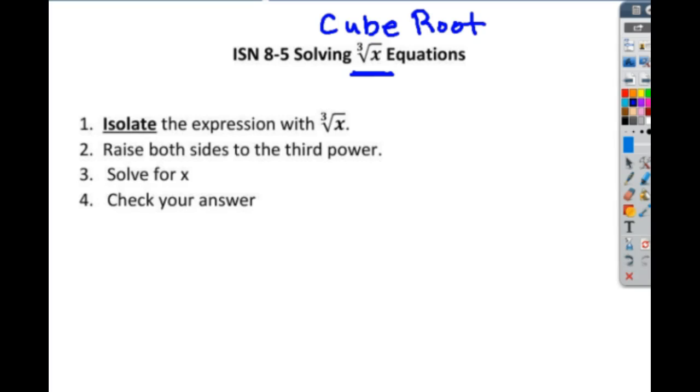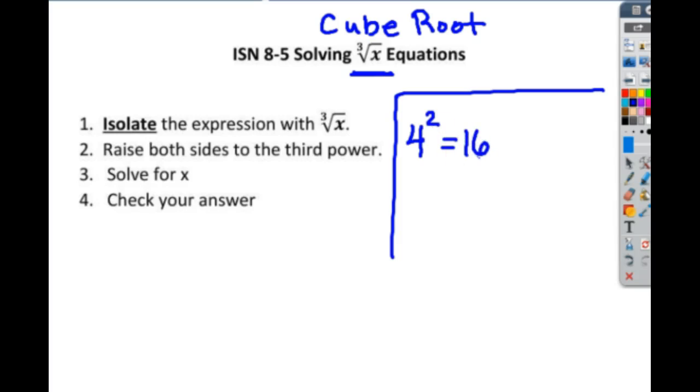To help us understand cubed root, stop a minute and think about what a square root means. So in this space right here, what is 4 squared? Of course, that means 4 times 4. What's that equal to? Then what is the square root of 16? Well, it's 4, because the square and the square root are opposites to each other. This is 4 because 4 times 4 is 16. That's what the square root asks. What number got multiplied by itself?